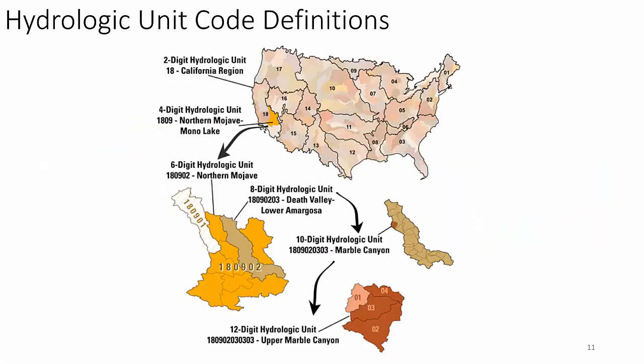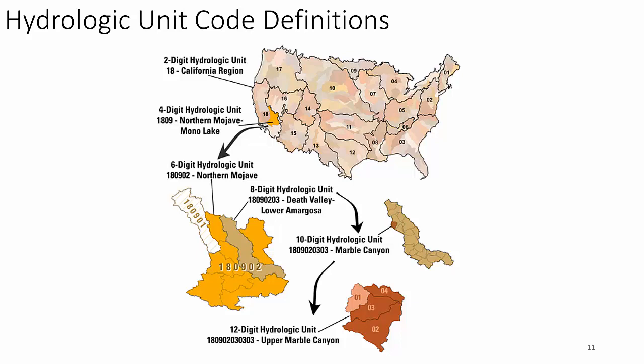So let's extract this process explicitly for a location in California. The Hydrologic Unit Code for most of California is 18. It's called the California region. It consists of a whole lot of rivers. California is a complex state with boundaries of mountains to the east and then the ocean to the west, and large slopes draining to the ocean.